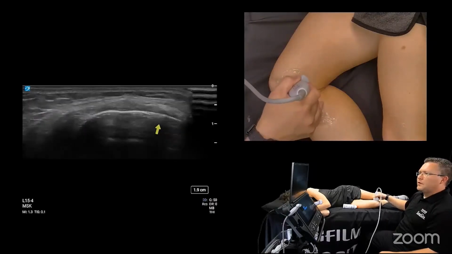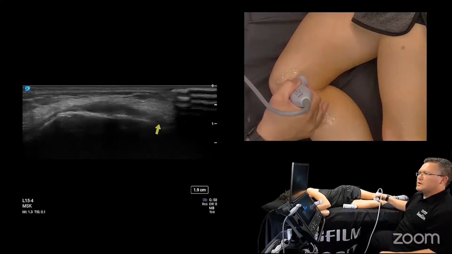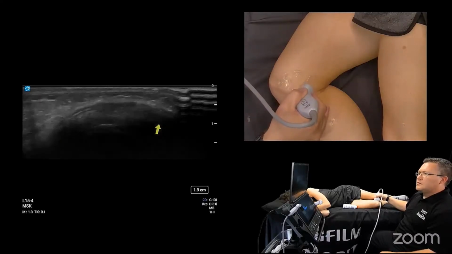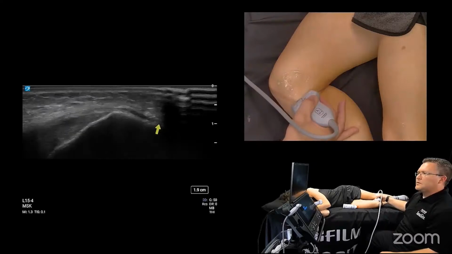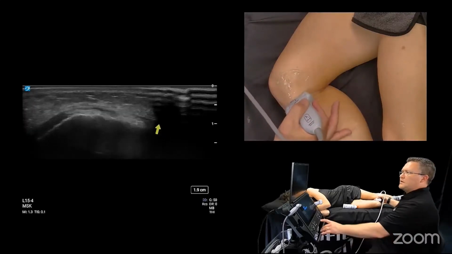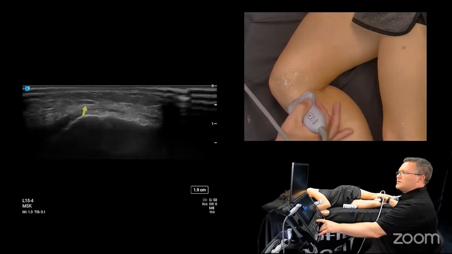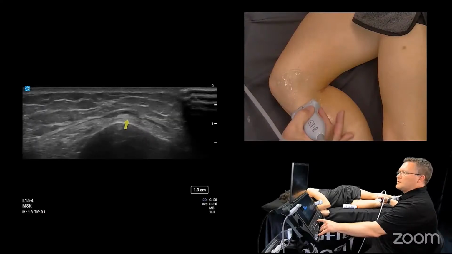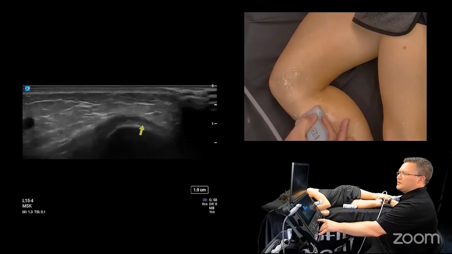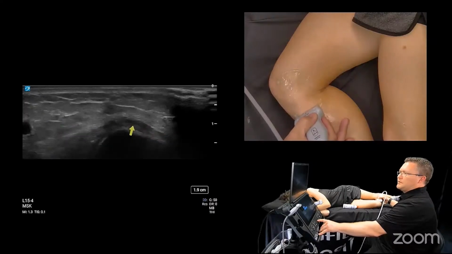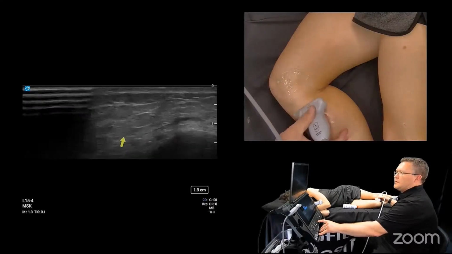Here we are up over the joint again, and then jumping over the medial meniscus, then chasing that MCL. It's very thin, chasing it distally. There, I just used anisotropy through that whole scan to really chase the MCL.